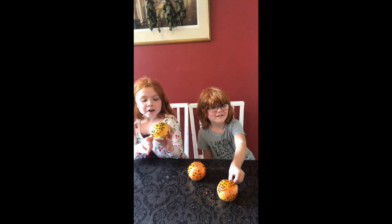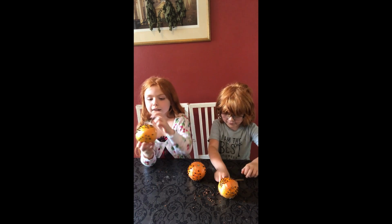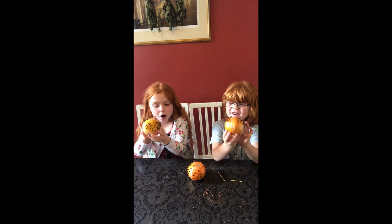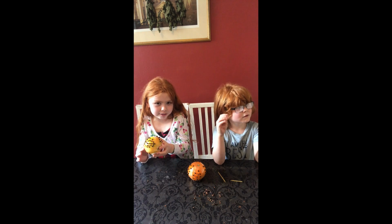Jar of cloves. So we're going to let them dry for a couple of weeks, and then we'll take the tape off and put some ribbon on them. But that's all we have here today.